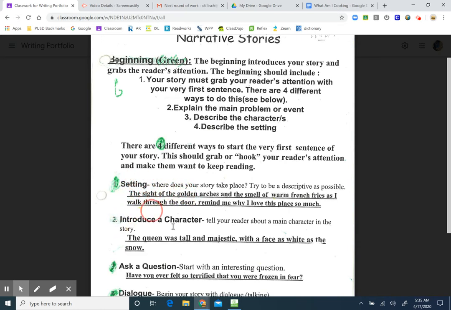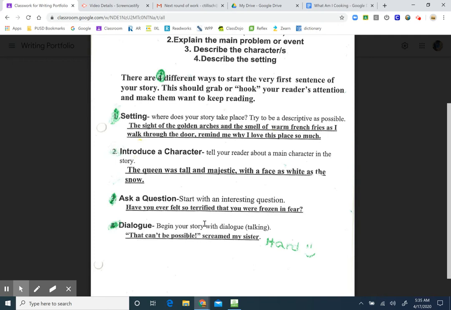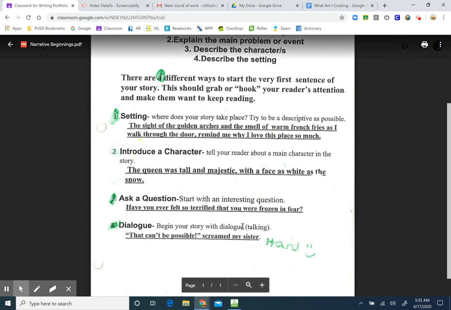Then you have an example of the setting being introduced. Where are you? Where does the story take place? Or maybe you want to introduce a character as the beginning of your story, asking a question. Or a great way is to start it off with one of your characters saying something, dialogue. And that is going to require some quotation marks.